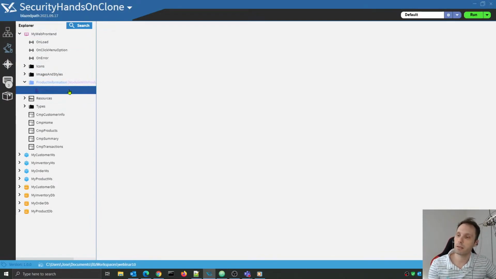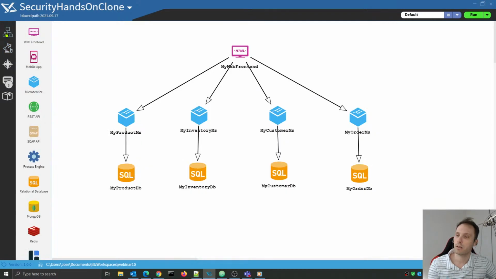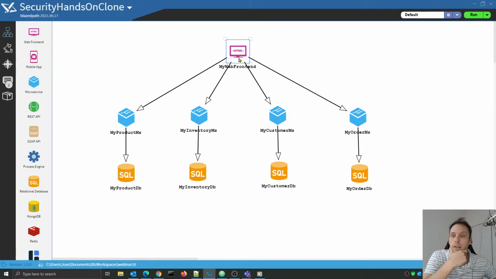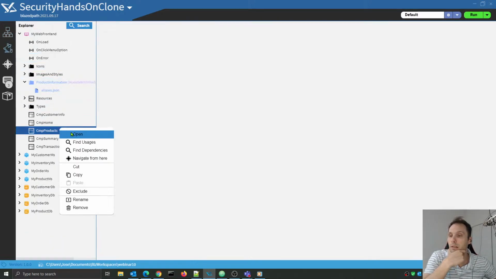So the aliases that I see here, let me jump here. As you can see in this architecture diagram, we have 4 microsystems, 4 databases, and a front end. So I'm creating the assets in the front end, and the asset I am going to be creating is going to be containing basically this.